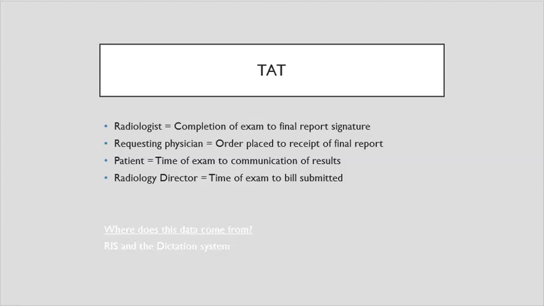If it's radiologist turnaround time, you'll find that data in the dictation system. Everything else you'll probably have to get from the RIS, and keep in mind, depending on how the informatics staff is organized, you may or may not have access to reports from the RIS. You may have to request that information from the RIS administrator.